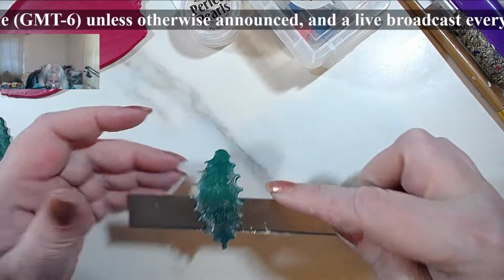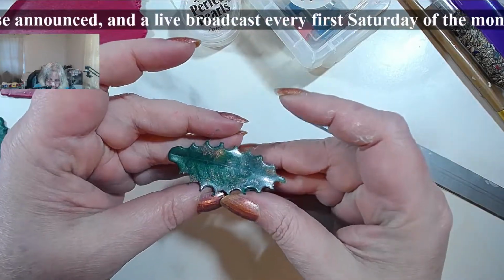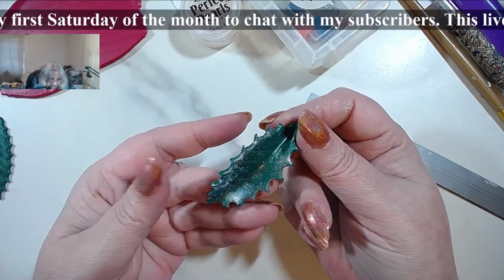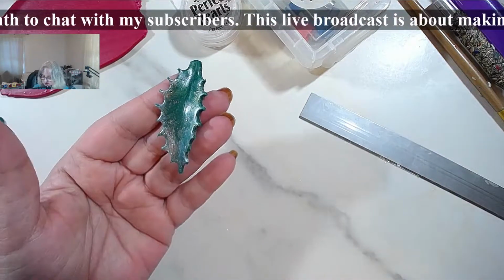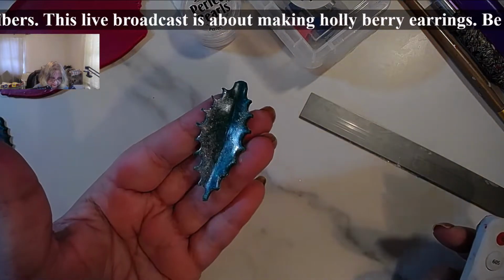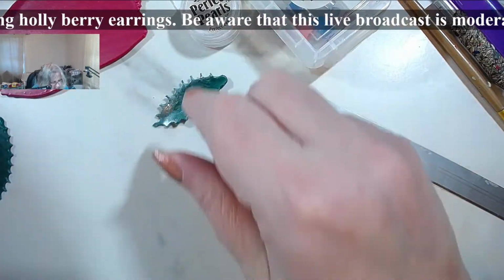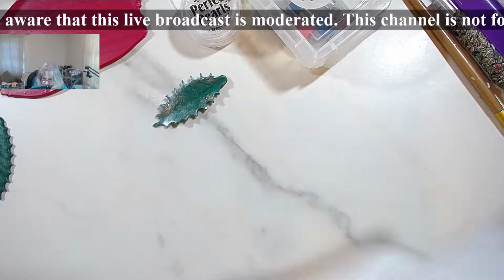Now let me lift it so you can see it better. So obviously it's going to be just a little bit folded. And you don't have to worry about the back. The back will be just fine. And you can put some glitter on the back as well. But as you can see, it's nice and glittery. Let me change the color so you can see better. It's more glittery than what you can see here, but again, it's my light that doesn't let you see very well. All right. And remember, the problem when working with glitter is that it goes everywhere.